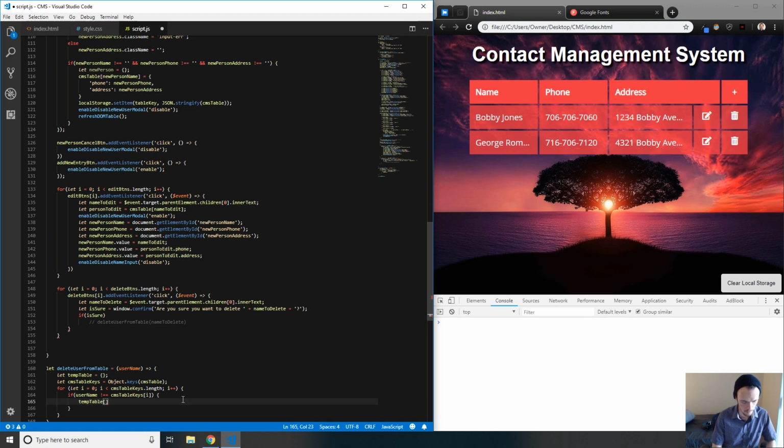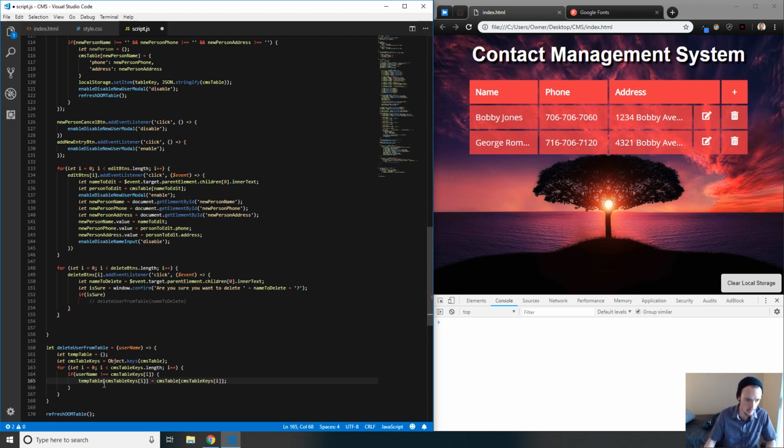So temp table, CMS table keys I is going to be equal to CMS table keys I. If that confuses you, all that we're doing is using CMS table keys I as the key, because that's the current key we're on, and we're saying temp table, that name, is going to be equal to the original one, but only if it's not the username that we passed here.